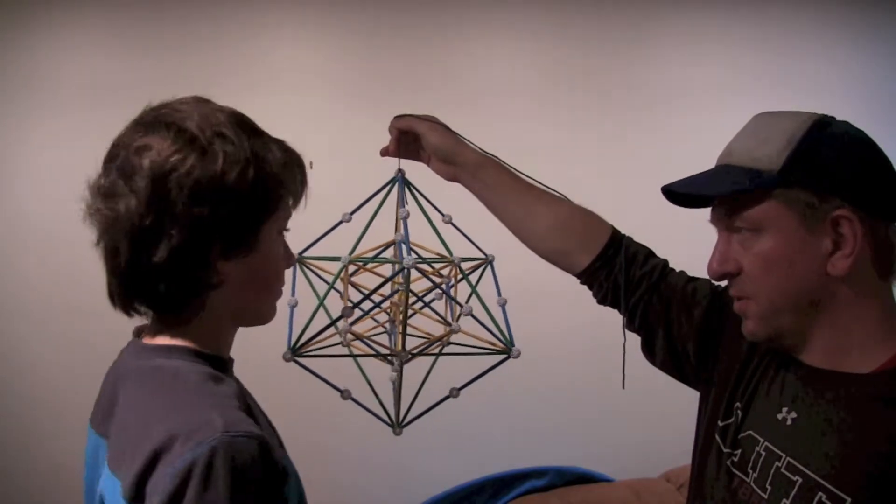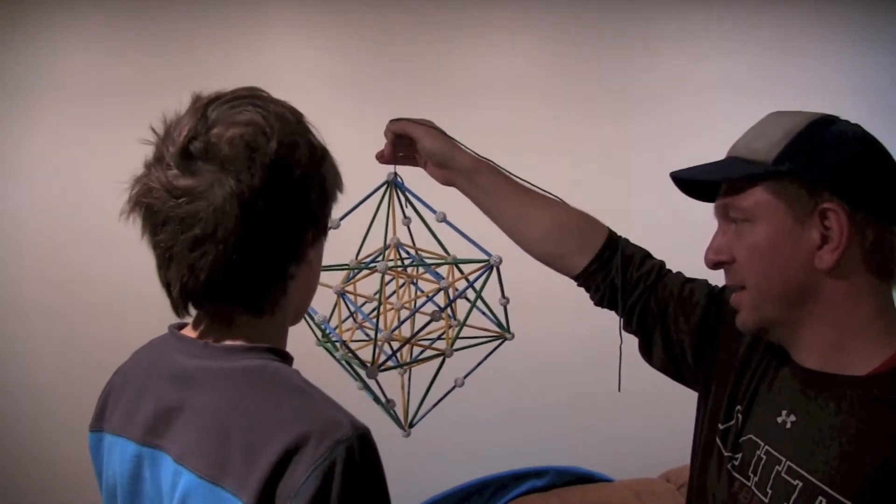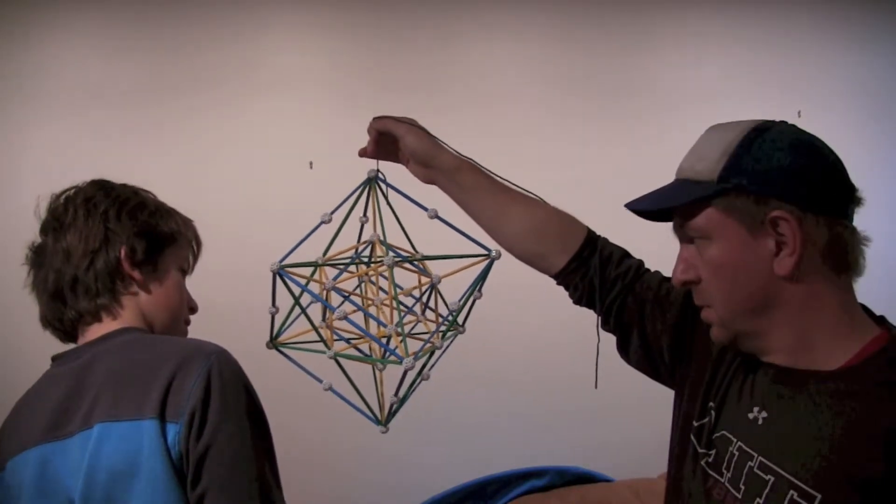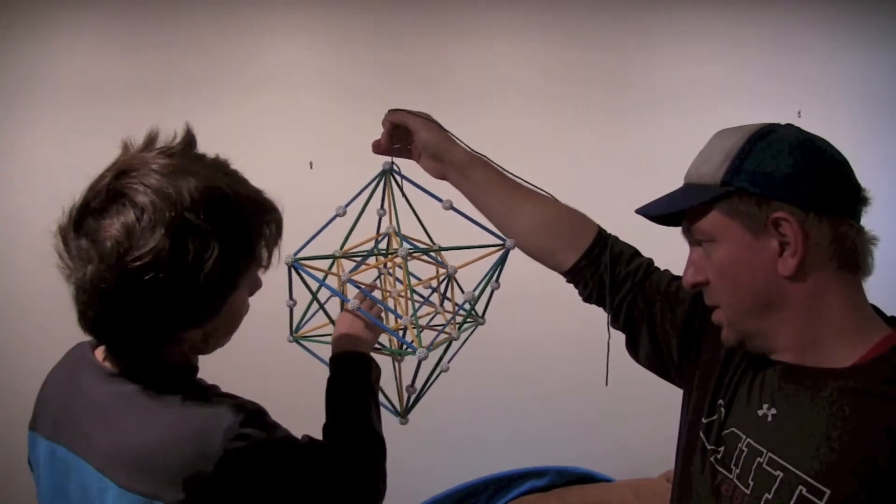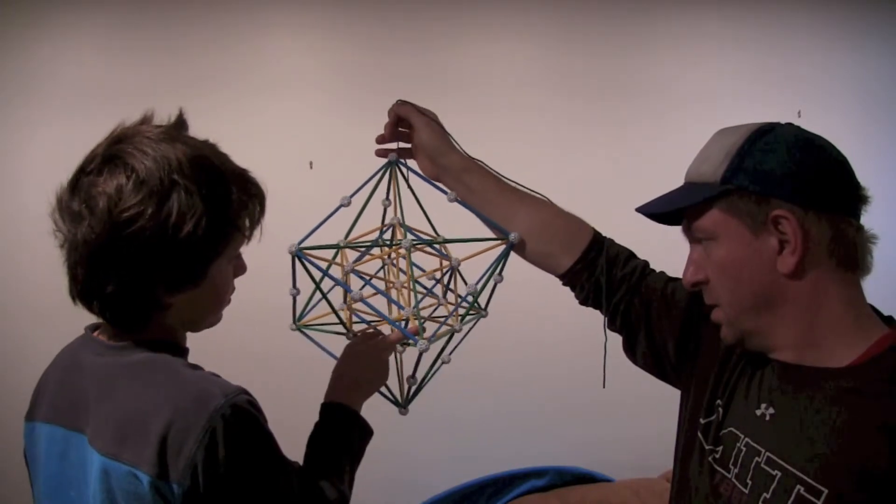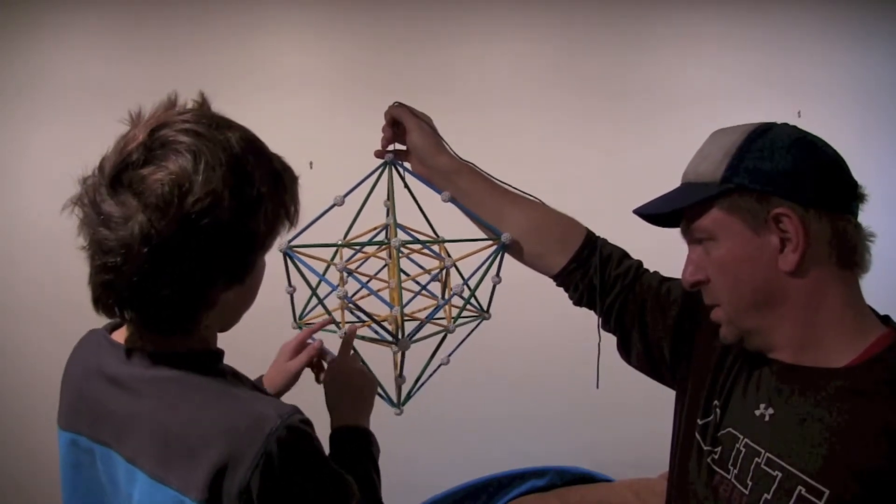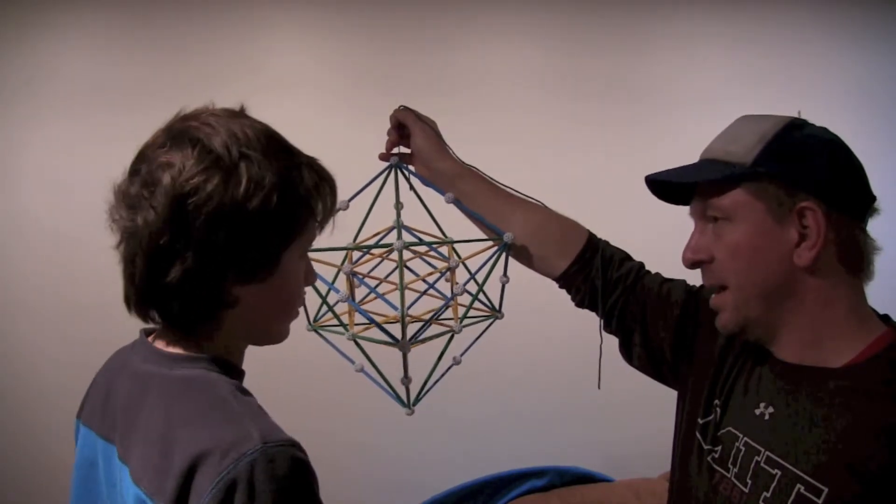How many octahedrons are there? 24. Can you find any of those 24 octahedrons in here? Well, they don't appear to be regular, but if you follow this yellow line to here and here. Okay. So, it's sort of a warped octahedron, I think. Yeah, yeah.